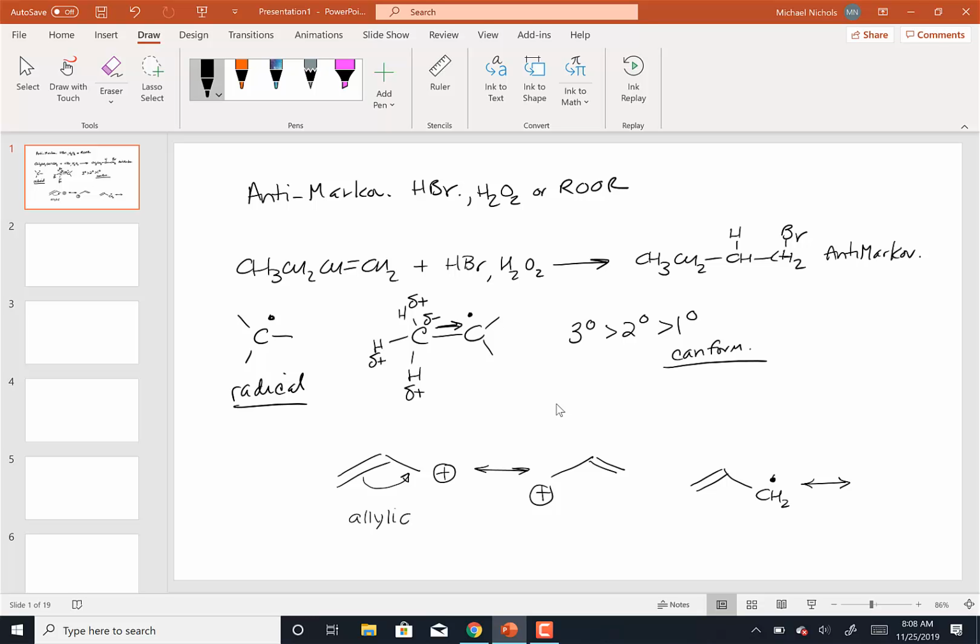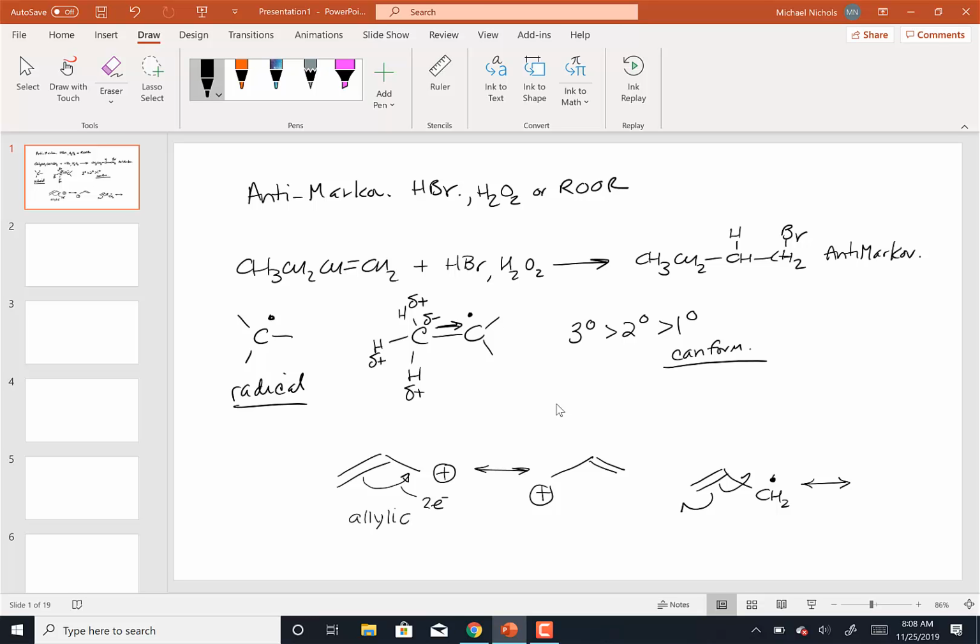So I'll do it again. What happens is that a full arrow represents the movement of 2 electrons, and a fishhook half arrow represents the movement of 1 electron. So in this case, I would split this double bond up, give 1 electron over here and 1 electron to that carbon.